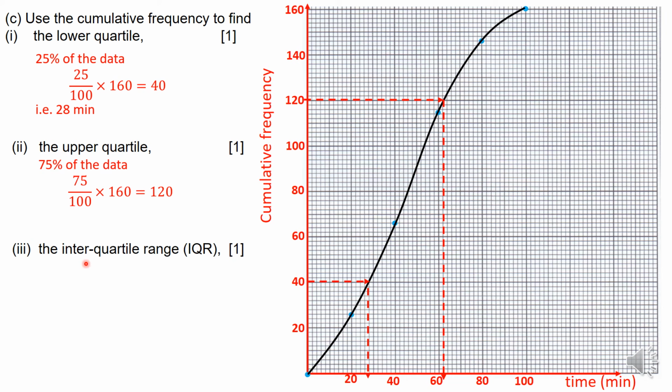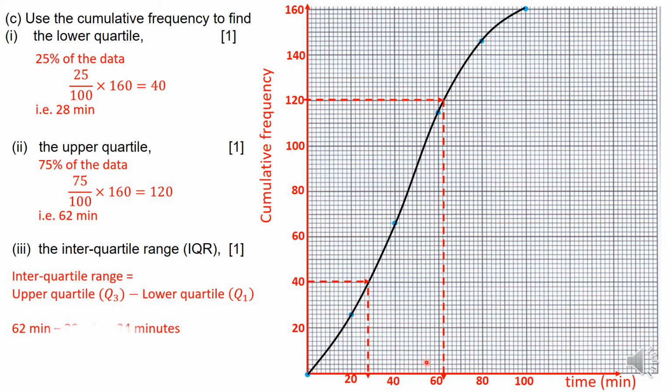Right, so the interquartile range, you find that by calculating, obviously now my upper quartile is 62 minutes. So for the interquartile range, you take your 62 minutes, you minus your 28, and you get the correct answer of 34 minutes. So the majority of the learners, okay, they spend about 34 minutes. That's what you have here between 62 and 28, studying for whatever examination it is they are studying.